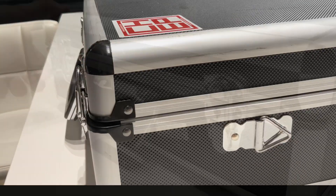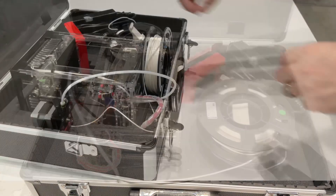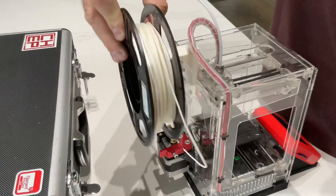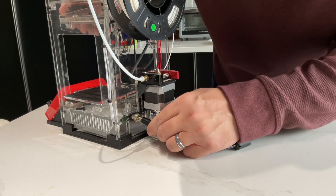I love my little Fabricator Mini. I've had this thing for like seven years. It fits in this case so I can haul it around anywhere I need — it's great for taking to shows or to my grandson's house to fix his tent. I'm going to print with some PLA, plug in the power pack, and this thing's ready to go.